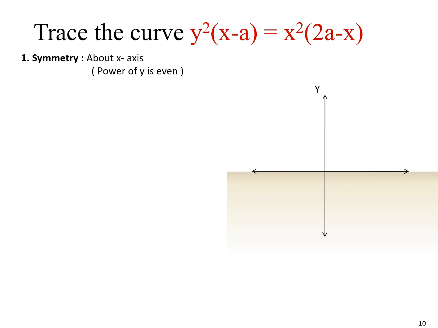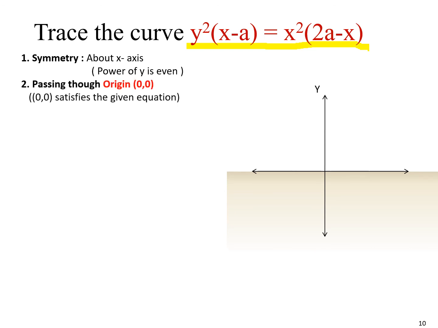If we put x equal to 0 and y equal to 0 in this equation, then LHS is equal to RHS. That means the curve equation is satisfied by x equal to 0, y equal to 0, which means your curve is passing through the origin. Okay, so we will draw that point on the x-y plane because our curve is passing through the origin. Whenever we get any point, we need to identify the tangent at that point. So we will rewrite our equation, find the lowest degree term, and put it equal to 0.